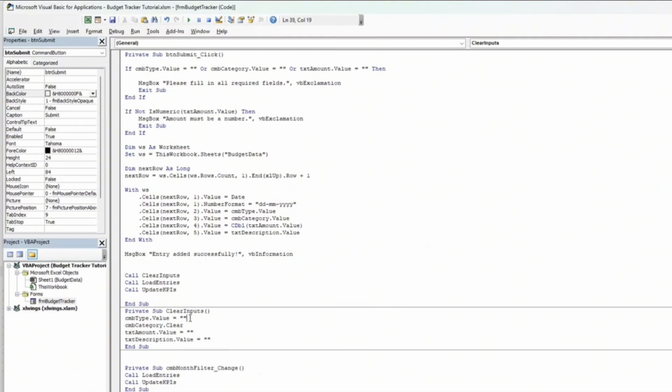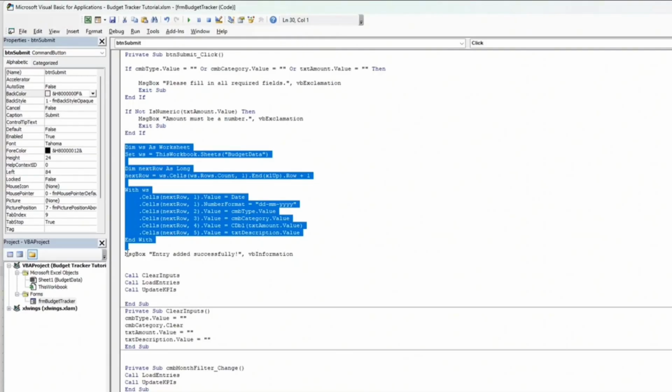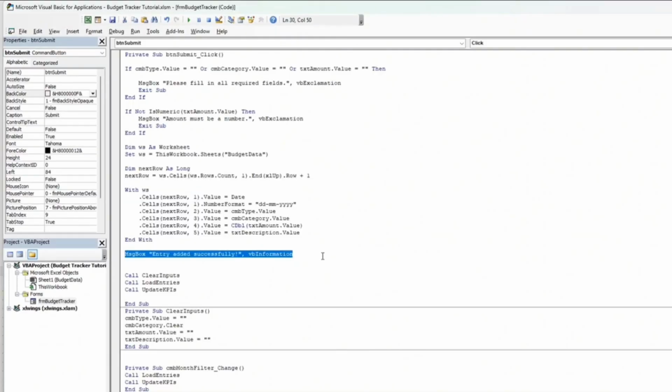So you see you can set it equal blank or dot clear. That's up to you. We'll also validate the inputs up here that all these boxes need to be filled in. Otherwise the message box pops up. And if the amount is not a number, it gives a message there and exits sub. And then we're going to write to the sheet, ending with a message box and clearing input boxes, load entries into the list box called KPIs.